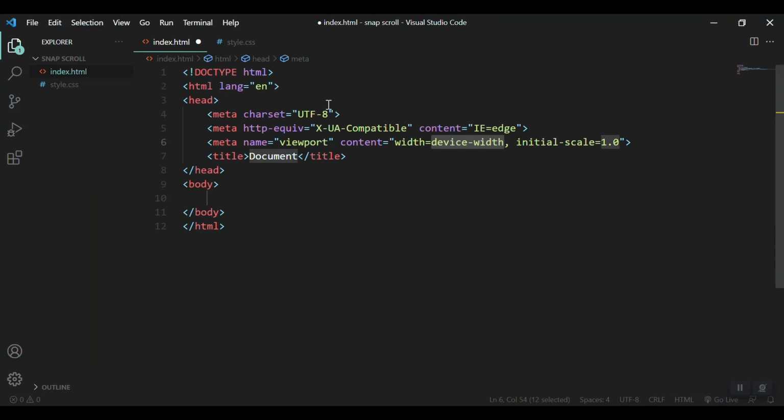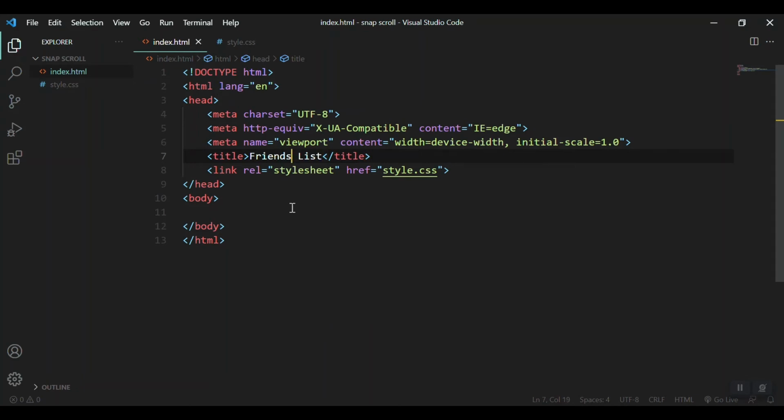Okay, now let's link both the pages. Okay, now it's fine. Let's rename the document to snap scroll, or like say friends list. Save.